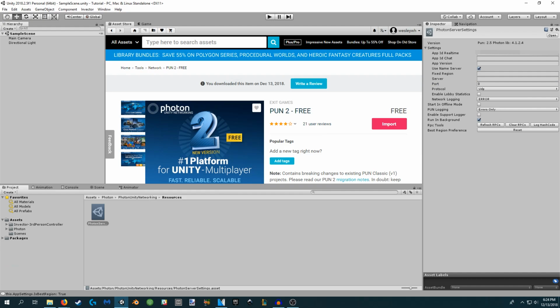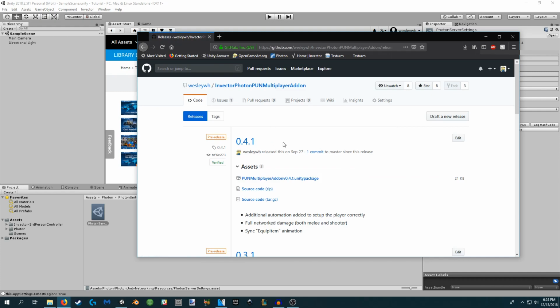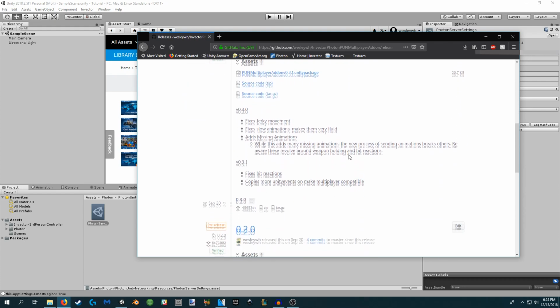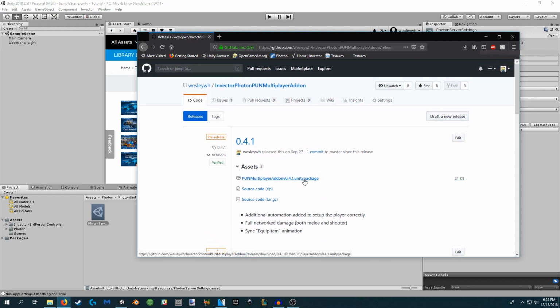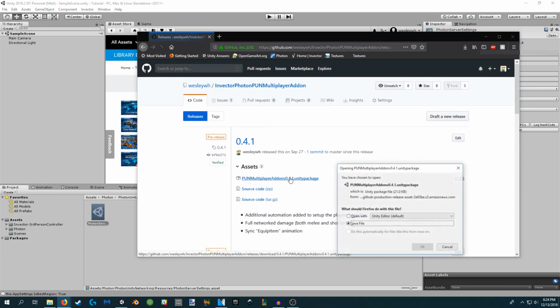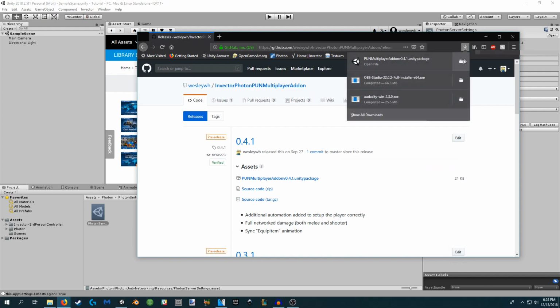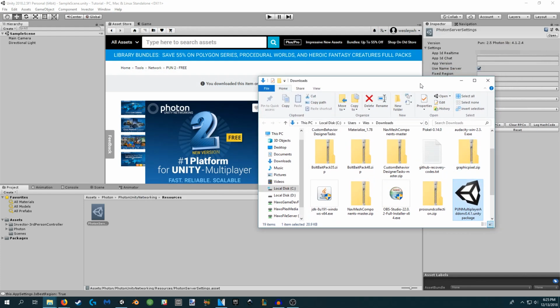The next thing that we're going to do is go back to my GitHub page. On that page, again, you're going to go to releases. The most recent release is this. Again, this is only for the shooter package. If you want the melee only, I have one down here for 2.0. It is on the docket of things to do, but feel free to help me out and do some pull requests here to get that all converted. But go ahead and download this. We're going to open that up. So there I have it downloaded.